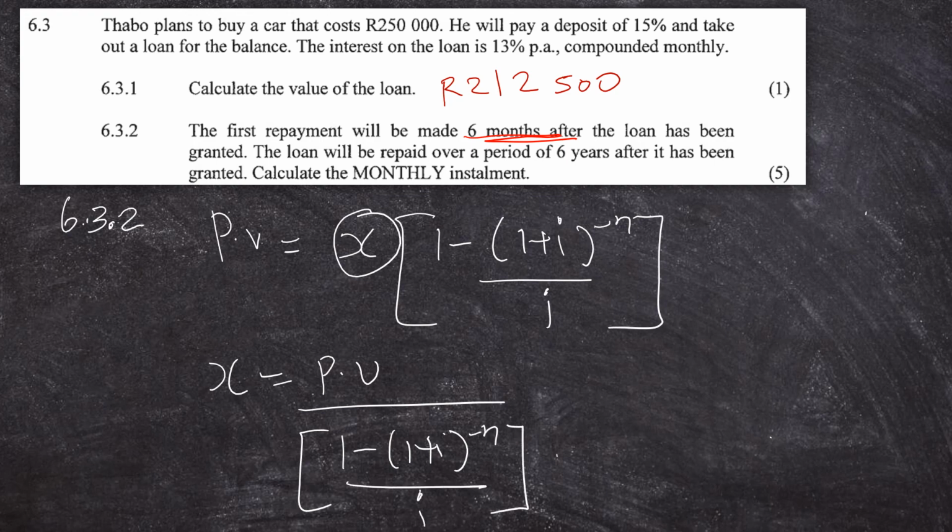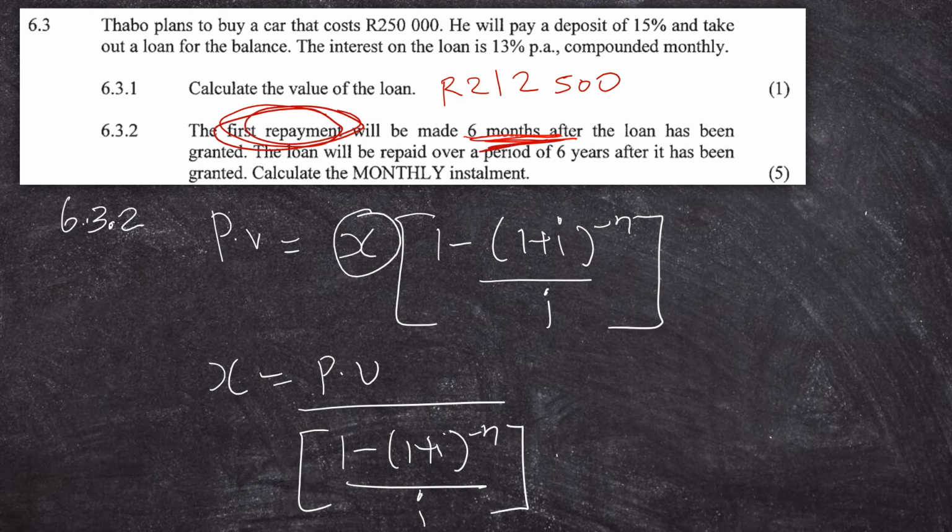Now what is the loan now? Remember, if you go and take a loan, they only allow you to start paying after 1 month. It doesn't make sense if I take a loan today and they expect me to start paying tomorrow. So the normal condition is that if I take a loan, they give me 1 month, and thereafter I have to pay after a month has passed. In this case, the person only starts making their first repayment after 6 months.